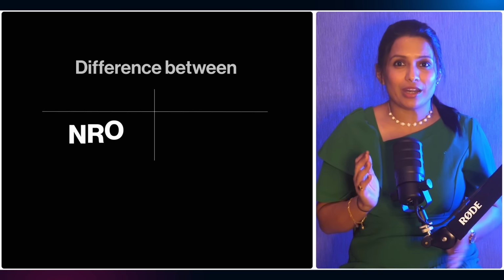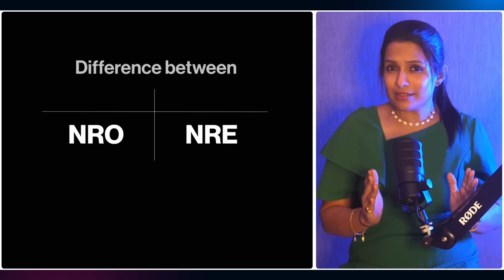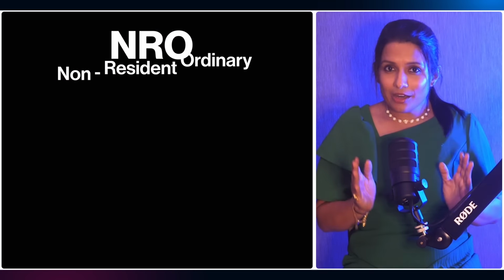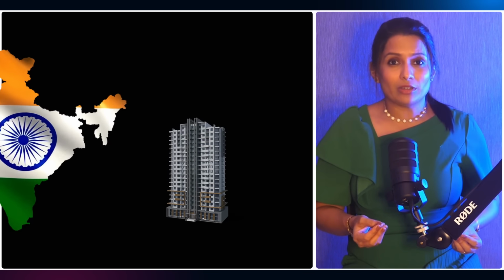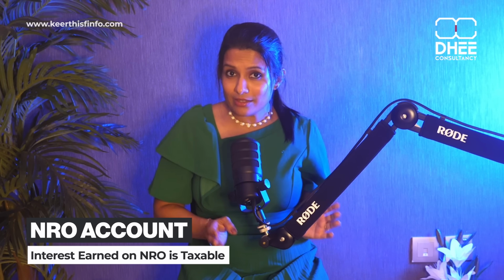So let's begin. Let's start with understanding the difference between NRO and NRE. These two account types serve distinct purposes in financial lives of NRIs. An NRO or non-resident ordinary account is essentially a repository for all your Indian sourced income. This could include anything: rental earning, dividends that you're receiving from the Indian investment, pension from the previous employment in India, or the proceeds from the sale of the property, etc. Think of it as your financial footprint in India, capturing all economic activity you still have tied to the country despite your non-residential status. One key characteristic of NRO account is that interest earned on it is taxable in India.